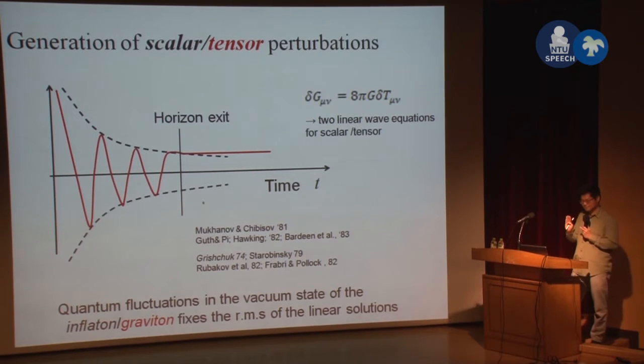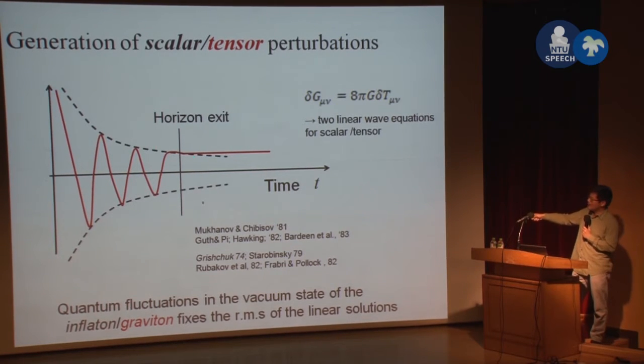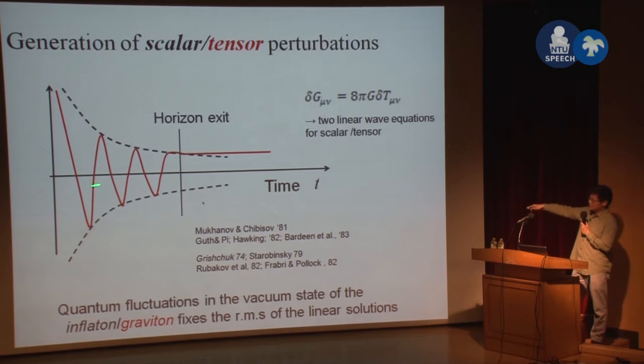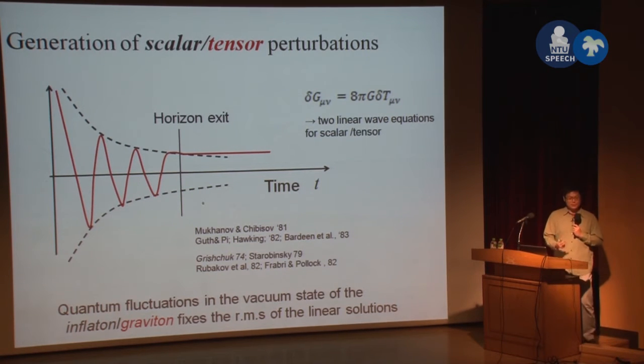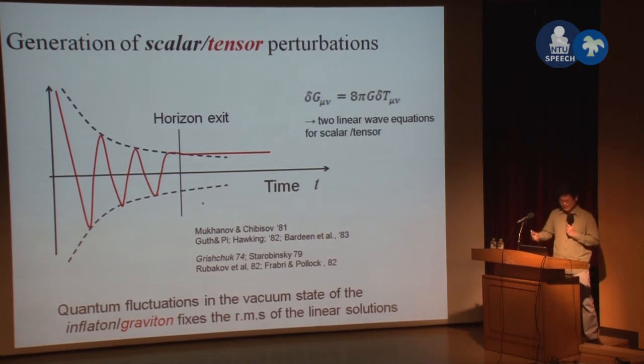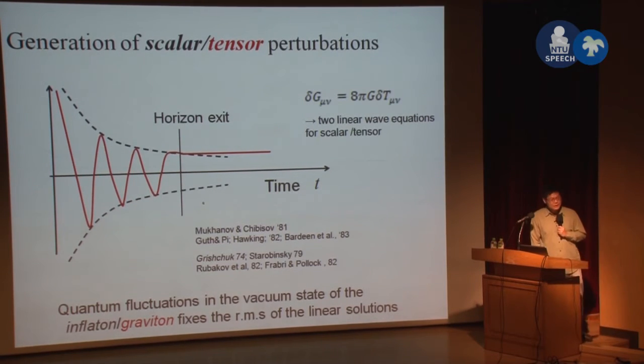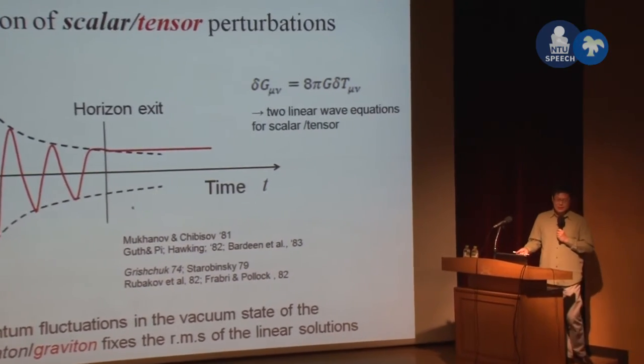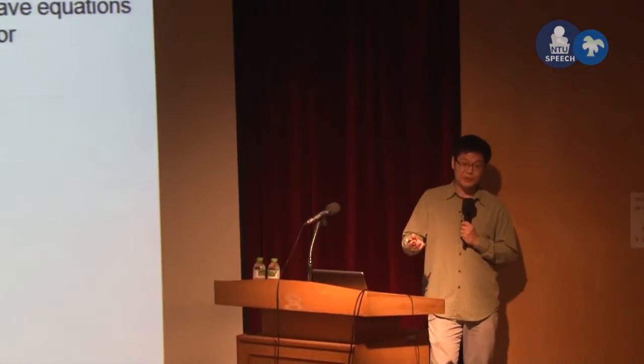However, with the expansion term, for a given scale, okay, when that scale gets beyond the horizon scale, the perturbation becomes frozen. The amplitude of the perturbation becomes frozen. So this is a very simple linear solution to the linearized Einstein equation under the simple inflation background. Okay, so it's all classical mechanics, all classical physics again. There's no quantum mechanics or anything like that. However, for a given field with a plane wave solution, if you combine that solution with the uncertainty principle, you know the expectation value of that plane wave cannot be zero.